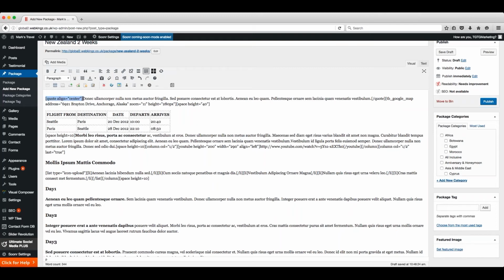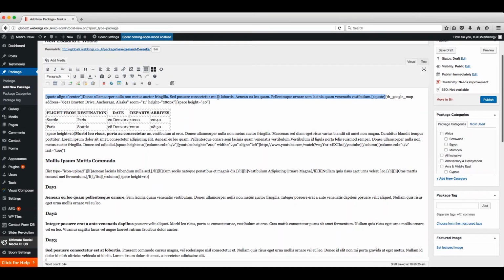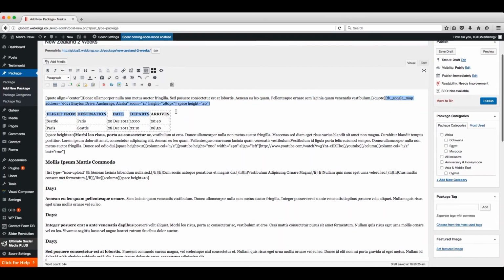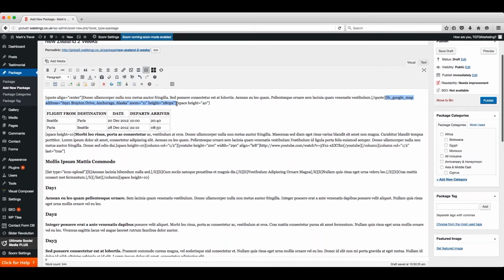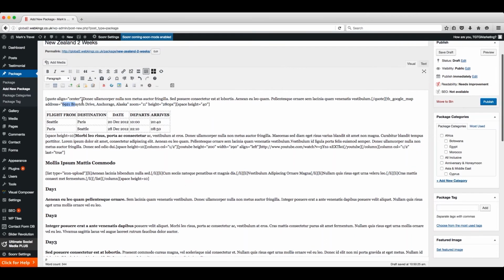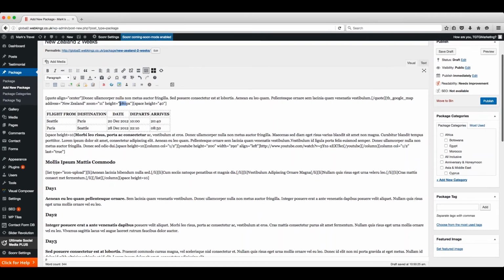So you'll notice these elements are included inside these little tags here, and basically these just define what type of element it is. So for example, you'll see that you've got quote area here. So if you wanted to edit any of this, then basically you just need to replace this line here. You have a Google Map option here. So simply just paste in the location that you want to here. And you can also modify the height of the Google Map widget.